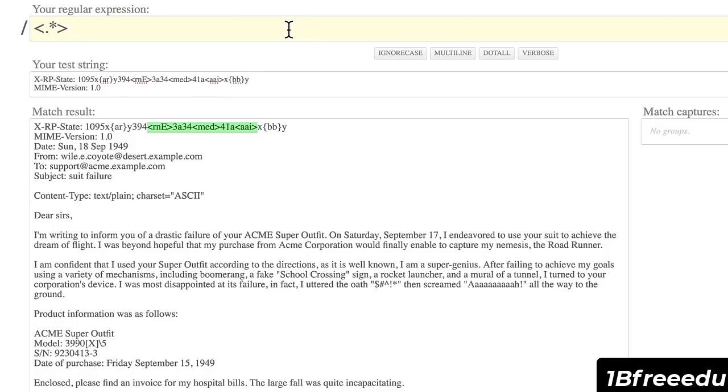When dealing with quantifiers, you need to understand the concept of greediness. This is less than some character 0 or more times, and then greater than. This is creating one match, starting with less than, some number of characters, and then greater than. The 2 greater than characters buried inside of it are eaten by the quantifier because it's in greedy mode. It will consume as many characters as it can inside of the regular expression.